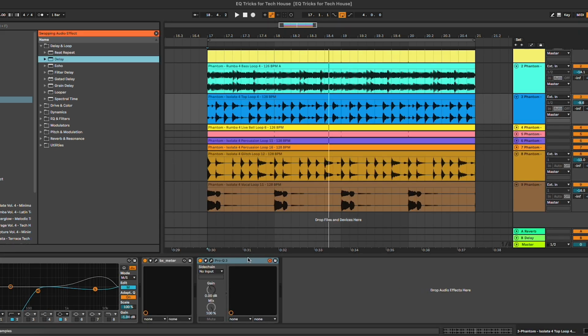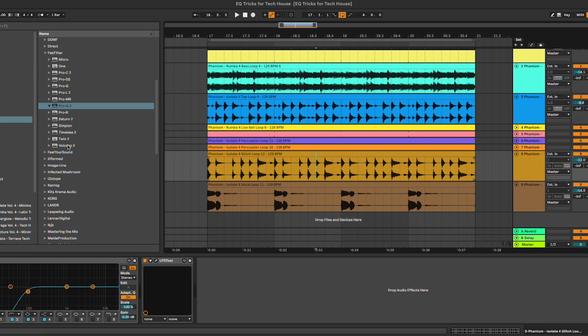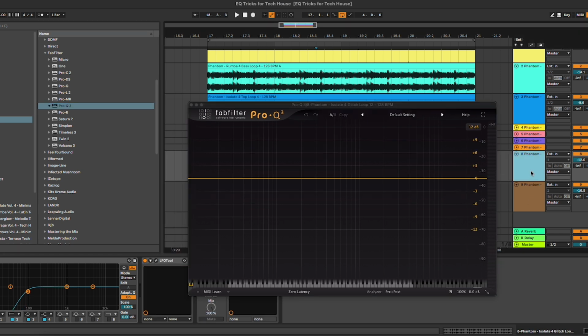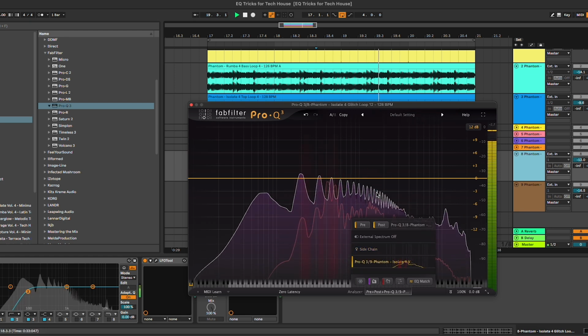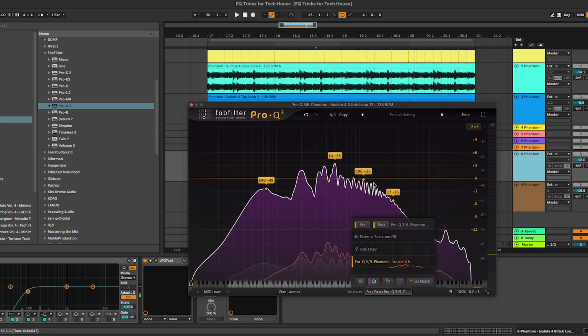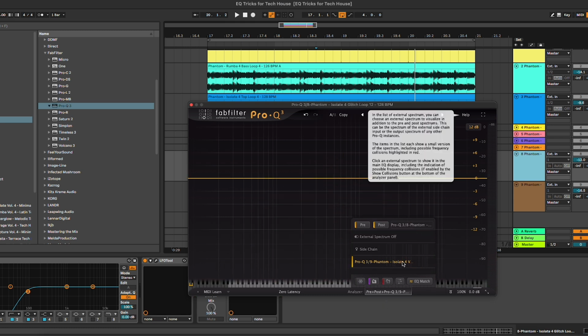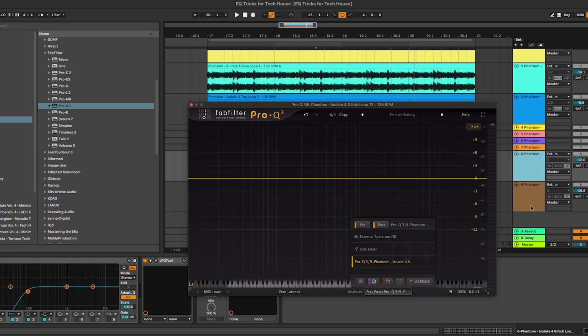So we're gonna quickly remove the Pro Q3 here, and we're gonna add 2 Pro Q3s on the glitch loop and on the vocal, and then we're gonna enable the sidechain on the glitch loop. And as you can see here, we are selecting the Pro Q3, which is on the channel 9, which is on the vocal. So we can see both of the frequency spectrum. We have the glitch loop and the vocal.